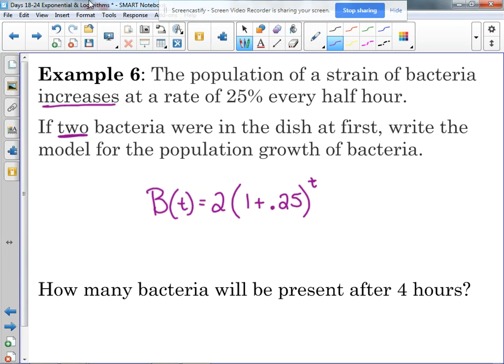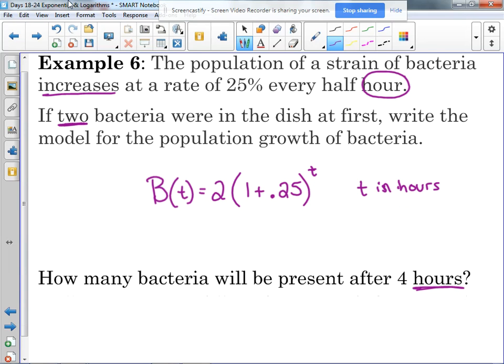Now, you need to indicate what t is measured in. It looks like we're given hour here. If we look at the question that's about to be asked, it's in hours, so we'll say t is in hours. You always need to make note of that because sometimes they like to throw different units at you.